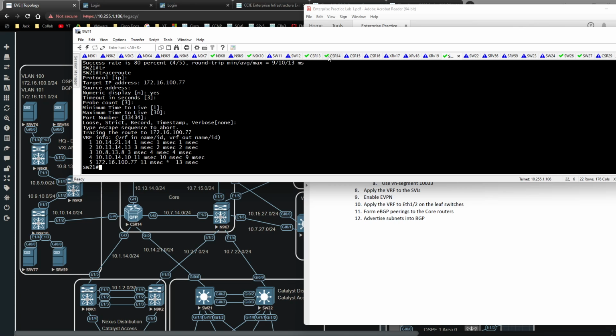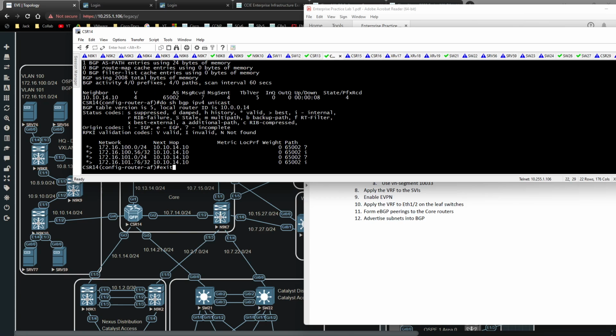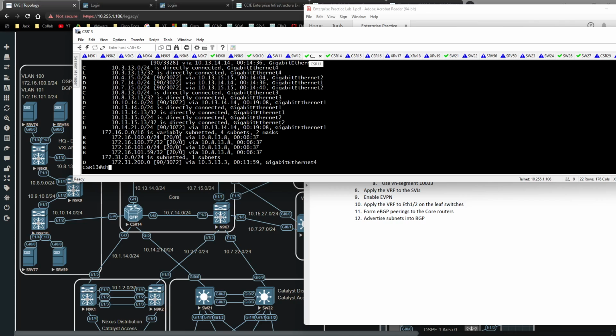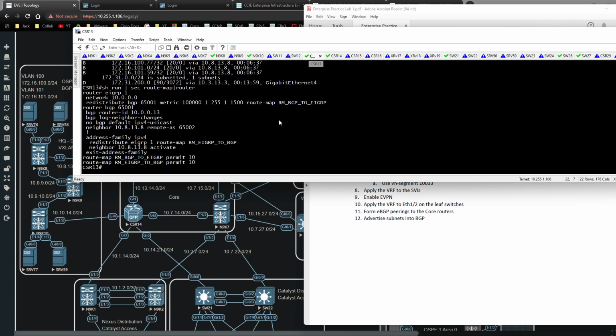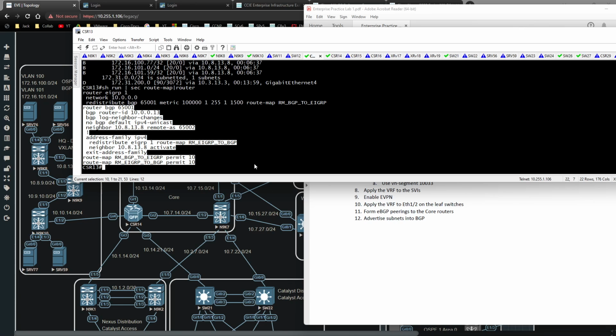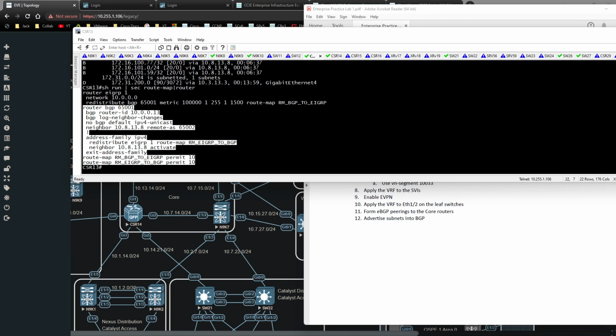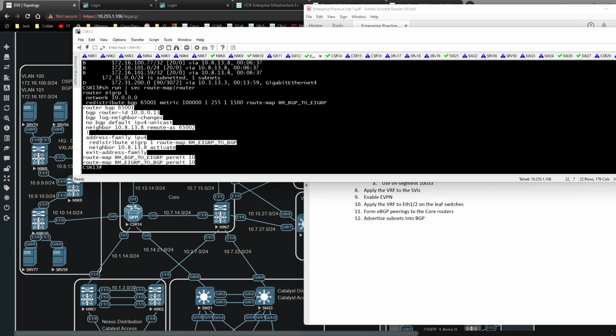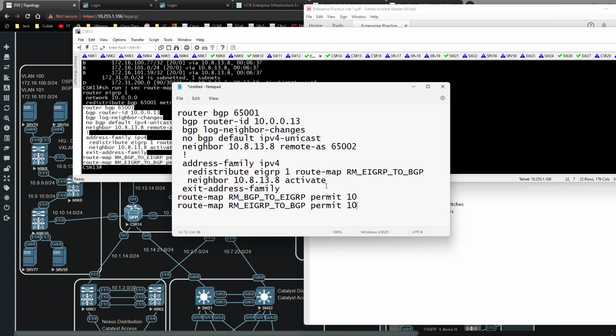So now I'm going to do the same thing on CSR 14. I'm going to do CSR 13, show run pipe section route-map and router. So I'm essentially going to take notepad, and then we're going to grab all of this right here, and I'm going to go ahead and schwack.